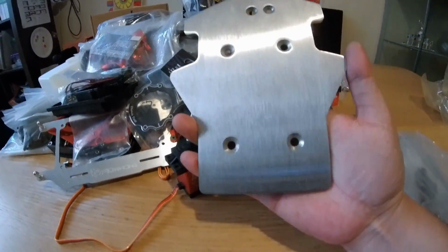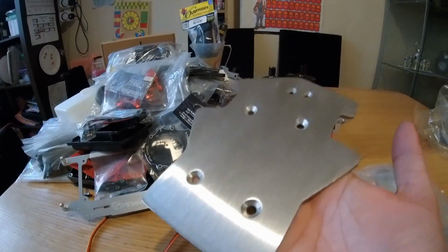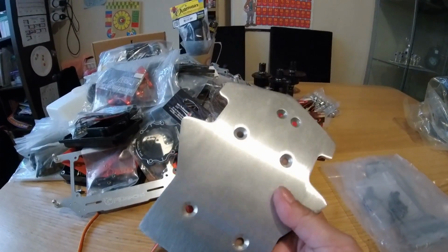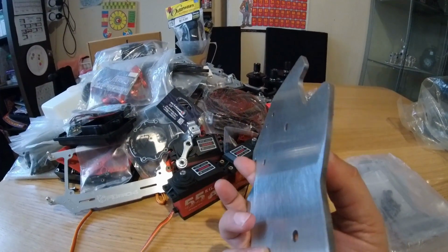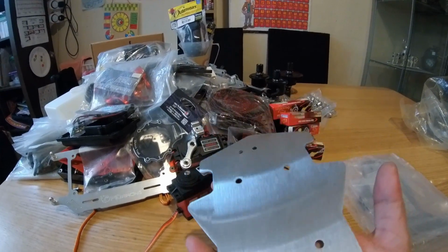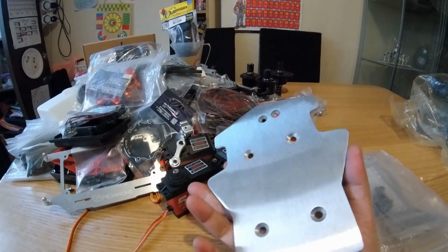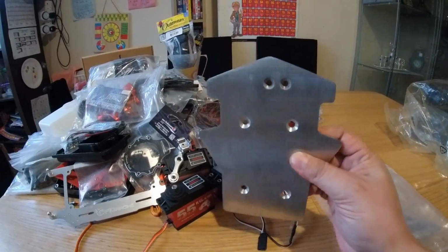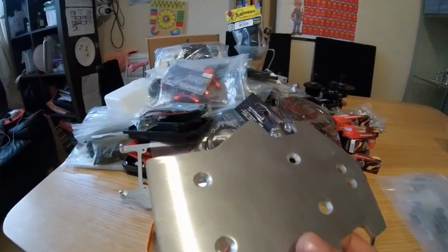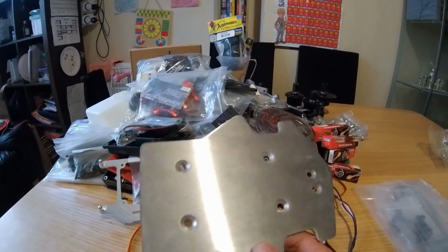And look at this, man. This is just ridiculous, isn't it? And the weight, oh man, this is heavy, bro. This is like another chassis. Simple as that. Look how thick it is. Stainless steel, and it's heavy. I might have overdone it on this, I'm not gonna lie, but hell, I'm gonna put it on. This is gonna be a basher. I'm gonna bash around with this, so I don't have much worries.